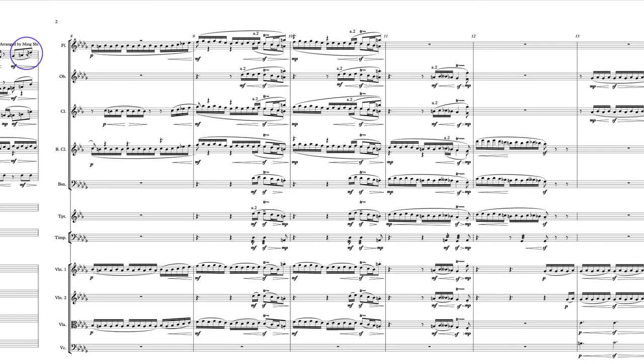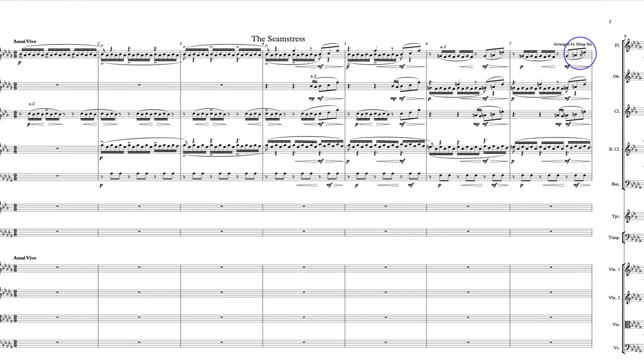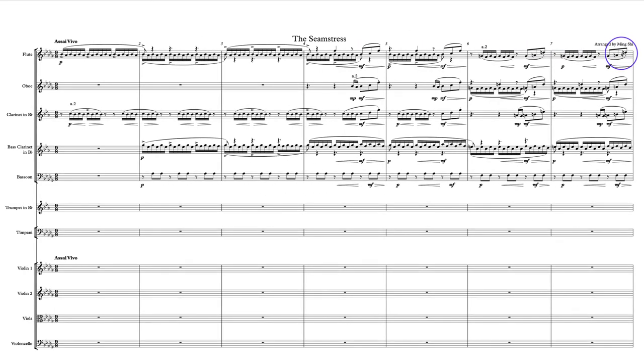Our next arrangement is from Ming Shi, and I really have to say I love the proportions of this particular entry. I think it's pretty well thought out. I think that it's got some great scoring for the particular sections. I feel that this is really good wind scoring. I don't think you need to go a due here with the oboe. I think a single oboe is going to be fine.